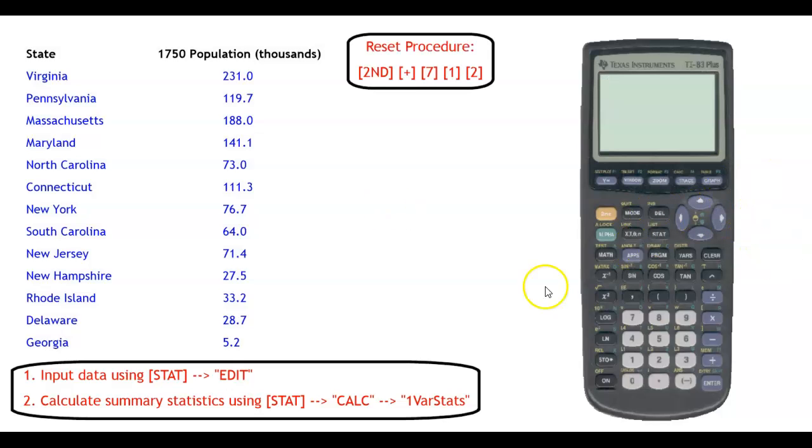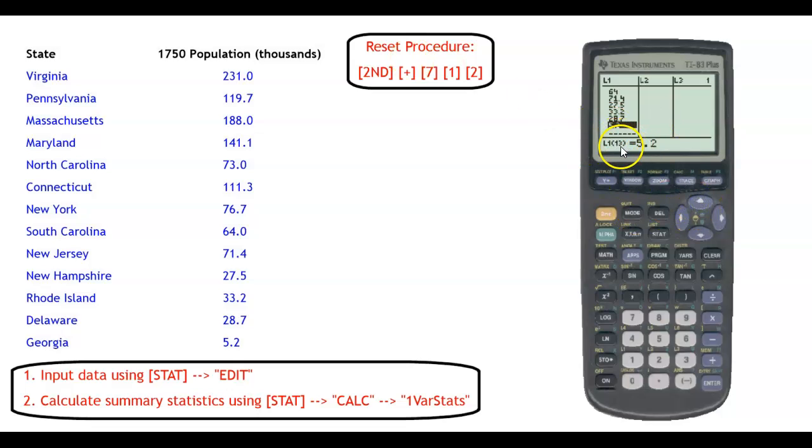Now that the calculator is fresh and clean, we're going to input the data using stat edit. I'm going to press the stat button, which brings up a couple of menus. You can see I'm in edit already, and the first value is the one that we want. So I'm going to press enter, and you can see that all of the list values are clear. I'm going to put all of the numbers in, starting from the first, and they're all going to go into L1, list 1. So 231.0, and you're going to sit and watch as I excruciatingly type in every single value into the calculator. Just kidding, I did it for you.